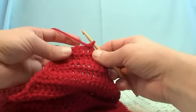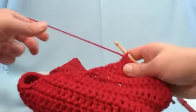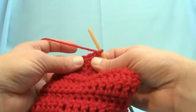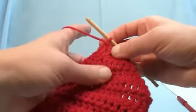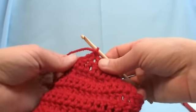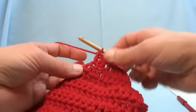So here's where we stopped, and I told you that we're going to be building up and coming back around. I lied to you. We're actually going to just maintain this idea, so we're just going to turn it back. We're just rereading my directions here. So this is where we finished off, 2 together decrease, and now what we're going to do is a double crochet all the way around this particular section. Okay, so we're going to come all the way down and around, and we're just going to continue. So you came in this direction, and you're just going to continue in that direction, but now we're going to go down the side of the heel. So I just need you to grab it in increments, and you can just kind of eye it out. And I just came underneath just like so, and now I'm just going to move down the side.